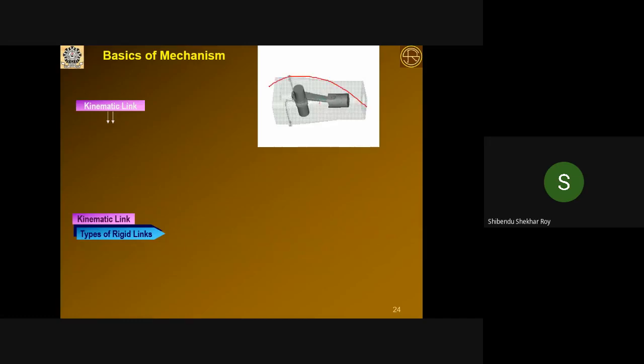Now look at this carefully. This is a well-known mechanism which is used in your IC engine, that means the engine used till date before electric vehicles, the petrol or diesel based engine. This type of mechanism is called the slider crank mechanism. Here, how many parts have been used? You can see through the animation I have shown already. You can see three moving parts, but the shaded one is also there. That is the fixed one.